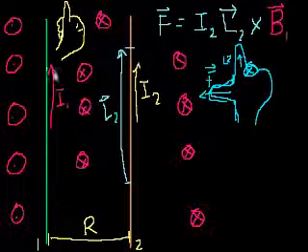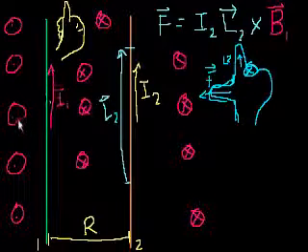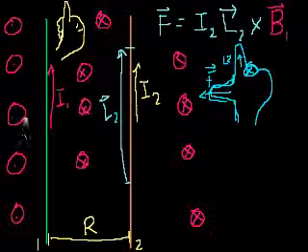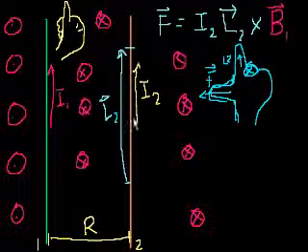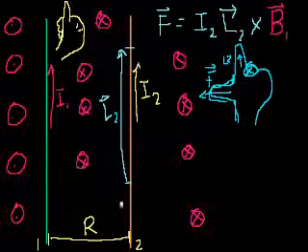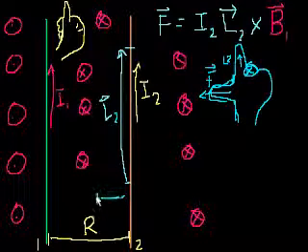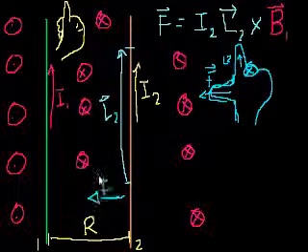If this current is moving in this direction, and its field, we know from this wraparound rule, pops out here and goes in here, the effect that it has on this other wire, where the current is going in the same direction, is that it will be attracted. So the net force is going in that direction.